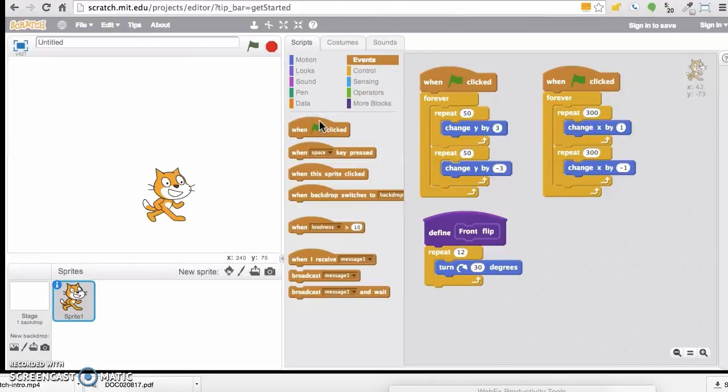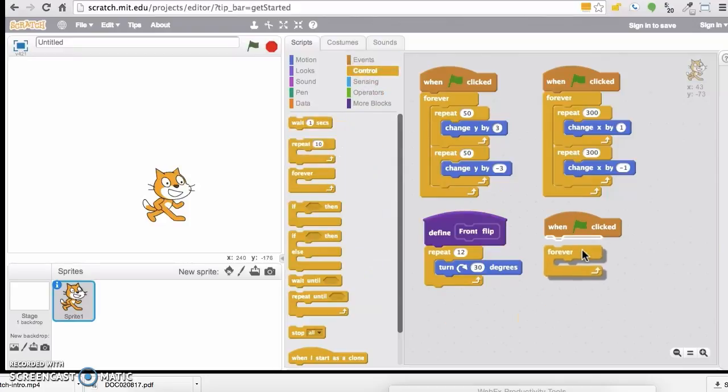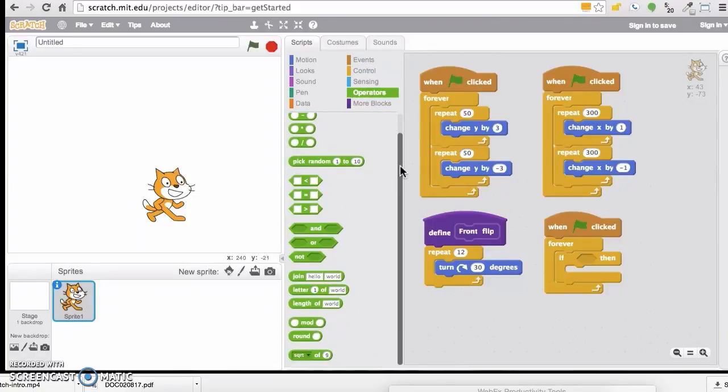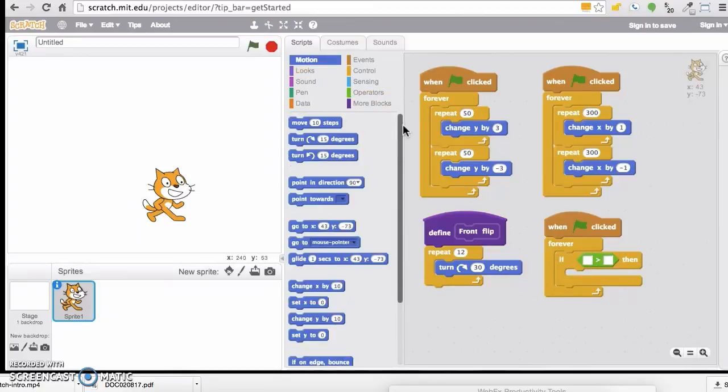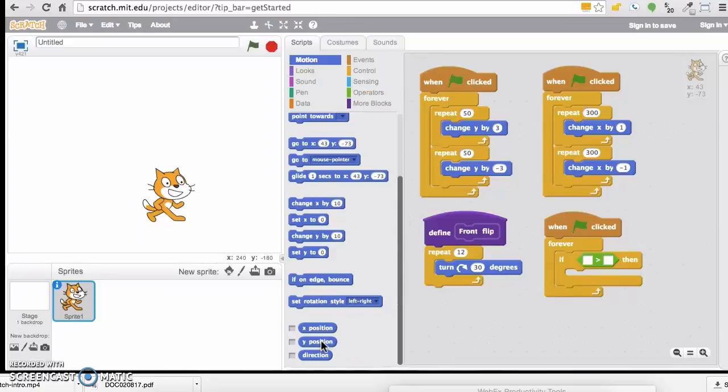Let's start a new block stack and use a forever loop with an if block. If blocks are a type of conditional. We'll make the same. If the sprite is above a certain point on the screen, then do flips. To do this, I'll need an operator. There are a few prism-shaped Boolean operators, but for this, I'll use a greater than operator. I can then click on motion and scroll to the bottom to find a Y position variable.